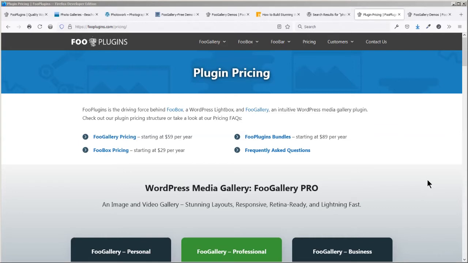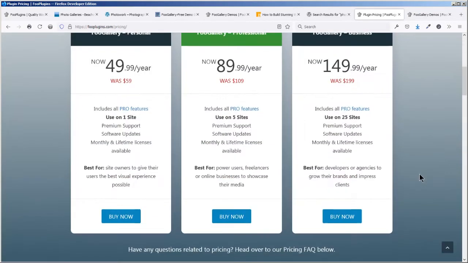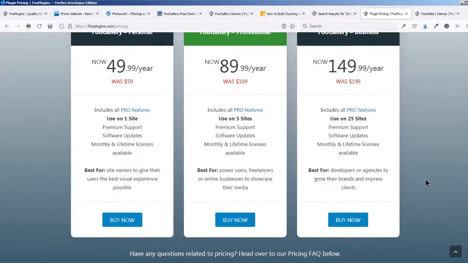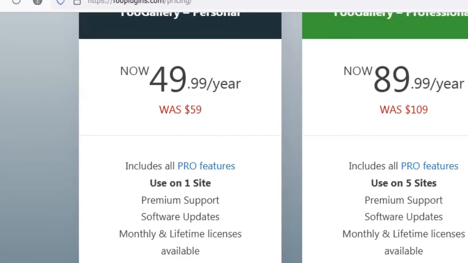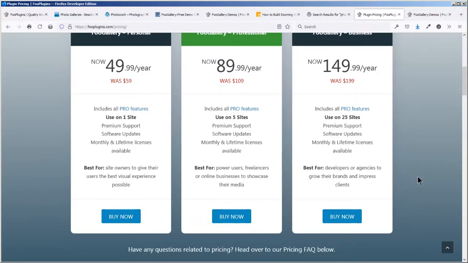And yes, FooGallery Pro is my plugin version of choice. Currently a 1-year single-site license for the Pro version costs $49.99. I do understand that not everyone can or wants to spend money on WordPress plugins when WordPress itself is free, as are so many excellent plugins, including photo gallery plugins.